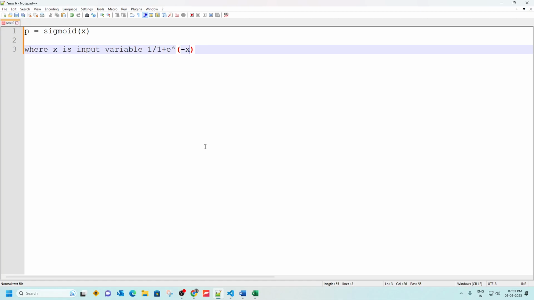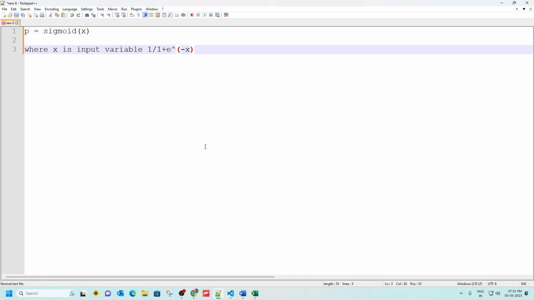How the output is affected by the x variable: when x is large and positive, the output approaches 1, so the value remains closer to 1. When x is large and negative, the output lies around 0. Let's go ahead and see the graph of the sigmoid function.